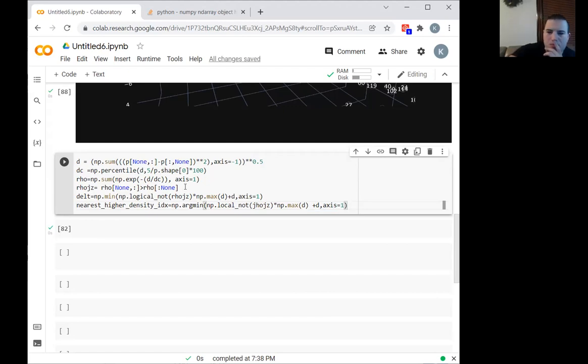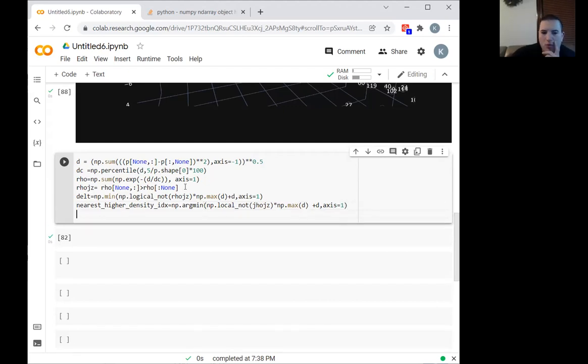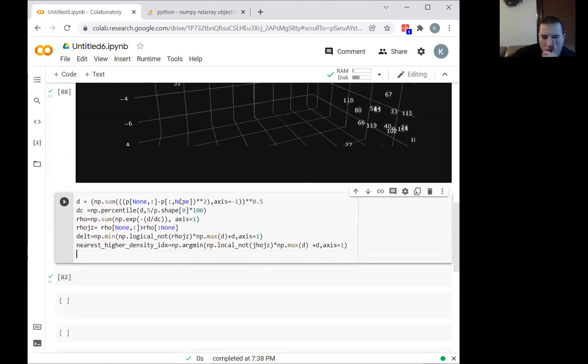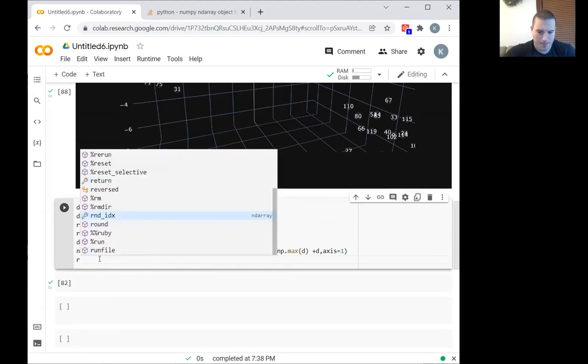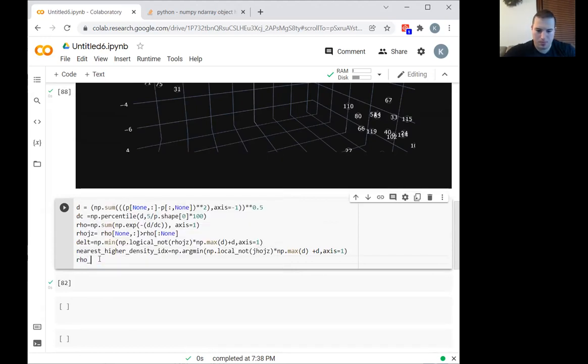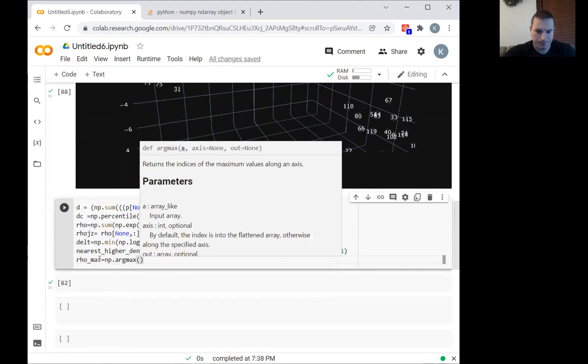All right. So then we need to find the central points with the largest number of points that are close to it. So max is equal to arrangement, max ARG max of row.